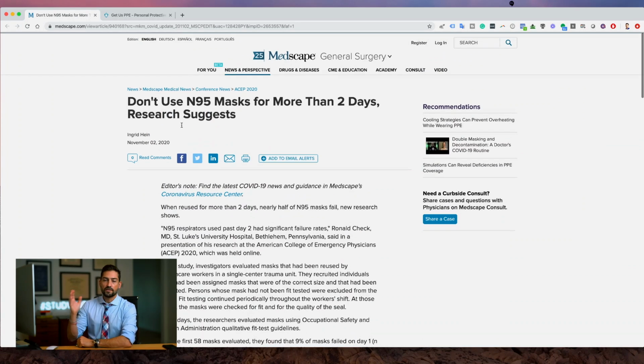And yeah, if you guys are using your N95s more than a couple days, don't do that. Maybe another study that's larger would show different results, but since we don't really have much else, I think this is good to go off. And intuitively, it makes sense anyway. They get all floppy and messy, and they're supposed to be tight around your face. I would lean towards saying that this is probably correct. Yeah, you can do bigger studies, but anyway, thank you guys so much for watching.